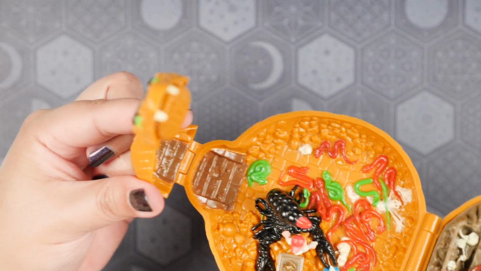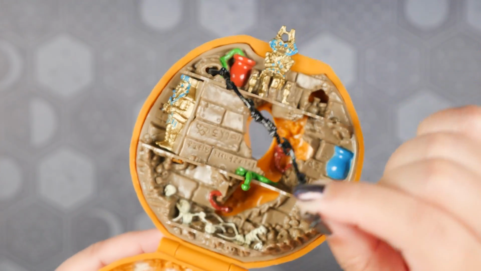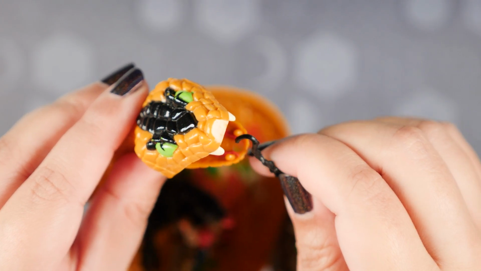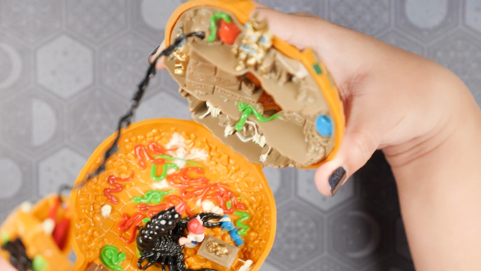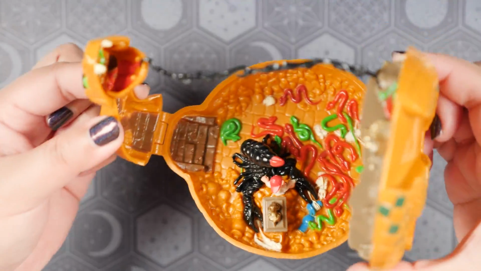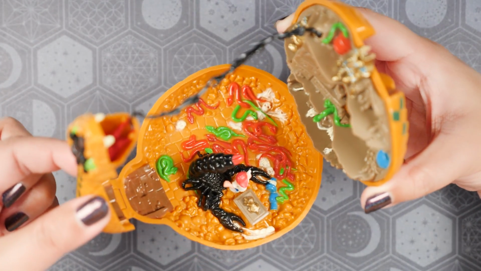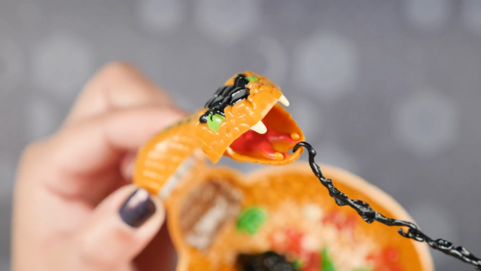And this is my favorite part. This is how we're supposed to display it. We take this hook right here, open the snake mouth, put this up like so, and hook this right here. I mean, how awesome does this look? This looks so adventurous, very on brand for Mighty Max. The total opposite of Polly Pocket, which is why I love it. It's very different, very unique. They don't make toys like this anymore. Look how cool this looks. I'm actually Year of the Snake, so this speaks to me.